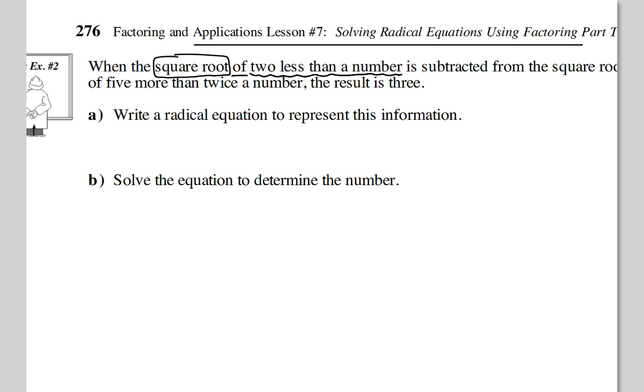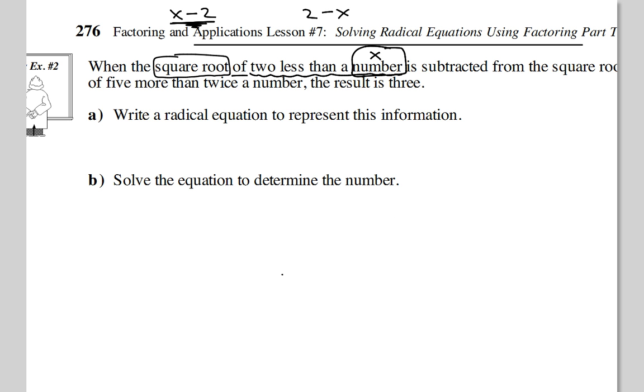How do you write 2 less than a number? Is it 2 minus x or is it x minus 2? 2 less than a number, and we'll call that number x. Which one is it? Hey, there's nothing wrong with being wrong. It's part of the process. Are we agreed that it's x minus 2?